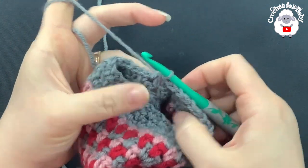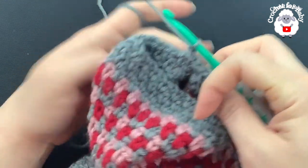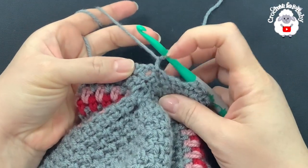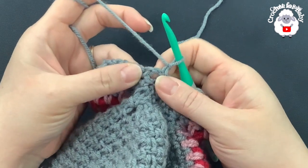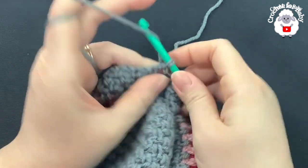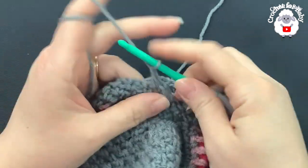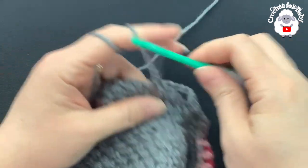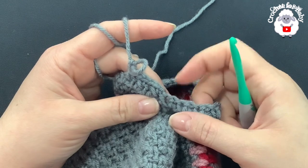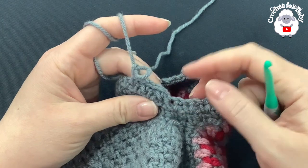Now for the fourth row and all the rows to follow, you're always going to chain one and turn, and you're always going to make your first single crochet into the first chain one space. This is the last chain that we did before we finished that third row. So into this chain one space, make a single crochet, chain one, single crochet, chain one, single crochet, chain one, and so on all around this fourth row. Continue and I'll meet you here at the end once again to show you how to finish each row from here on and how to start each row. So I'll meet you here.